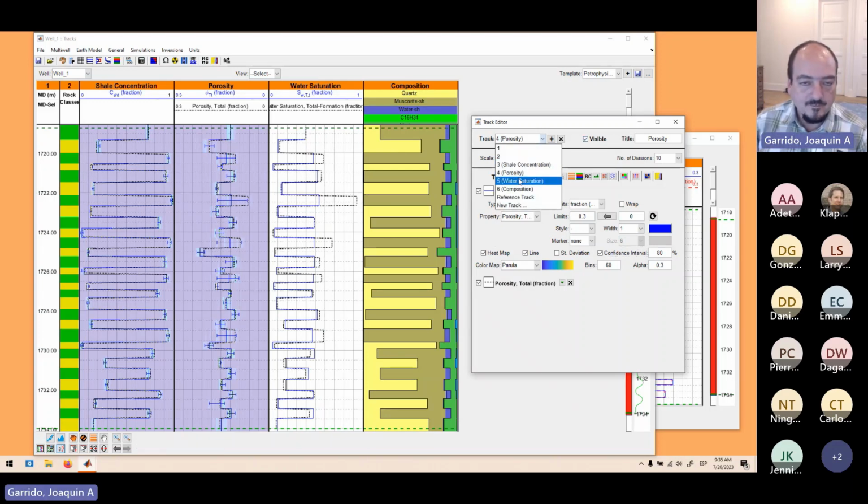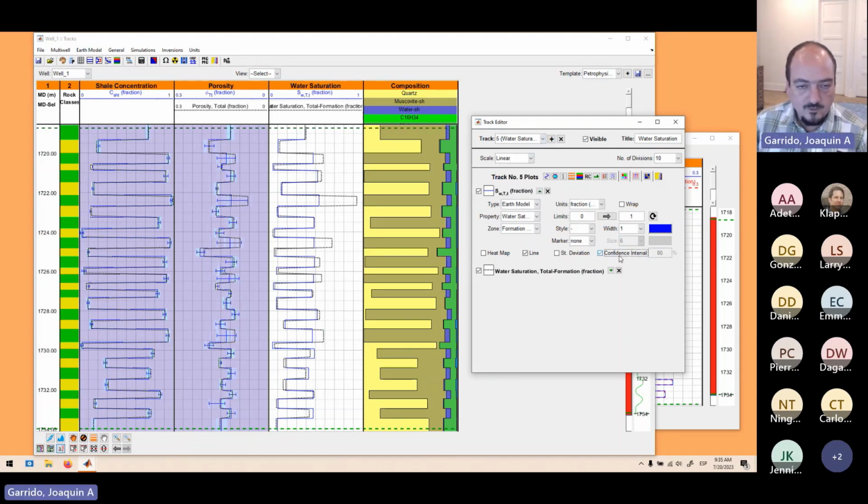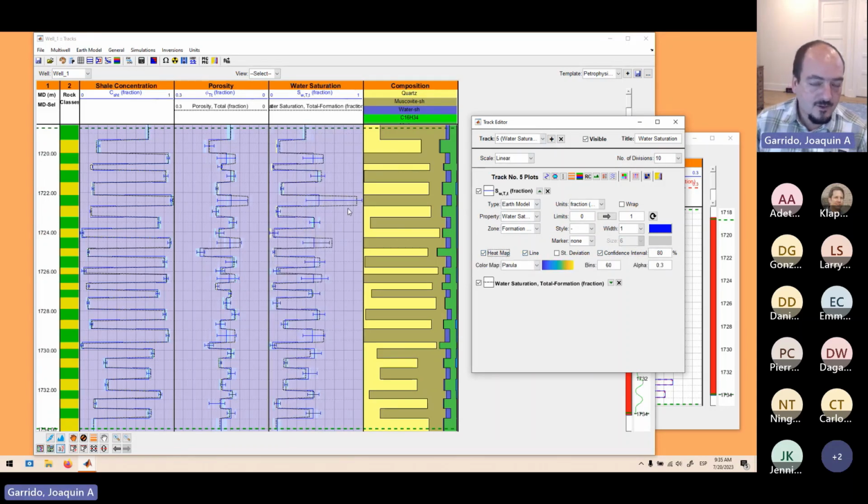And lastly, water saturation. Let's show the confidence intervals and the heat map. Something good about this is that in this case, where we're not getting the right answer, or what we're expecting to be the right answer is not all that close, we still get it within the confidence interval, and something similar happens here. It's a little off, but not by too much. This one is completely inside in most cases.